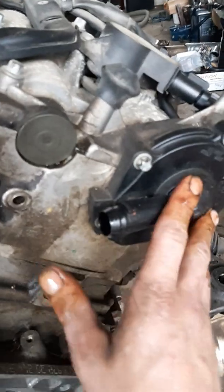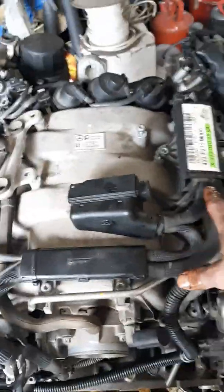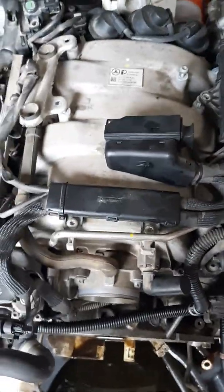The next step is we're going to be taking off your PCV ventilator, all your plastics, your expansion plugs — these are what they're called — and then our main goal here is to remove your fuel rail all the way around both sides, move our injectors, and put those to the side.